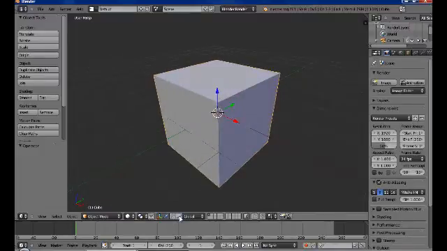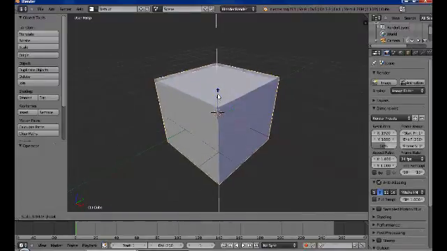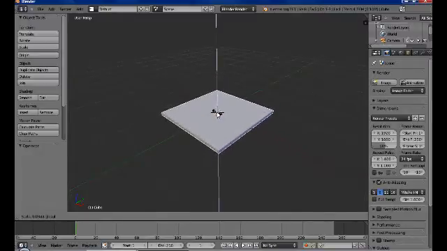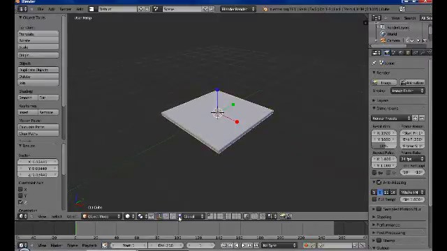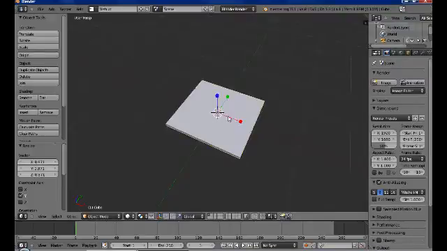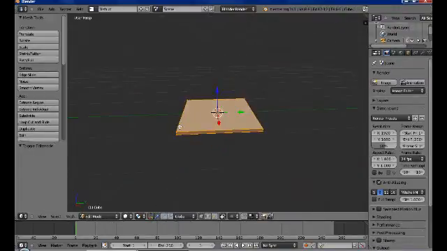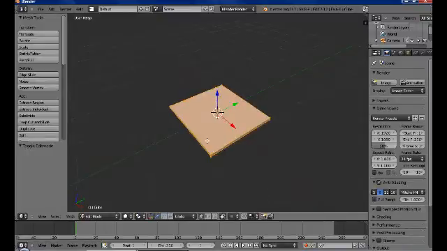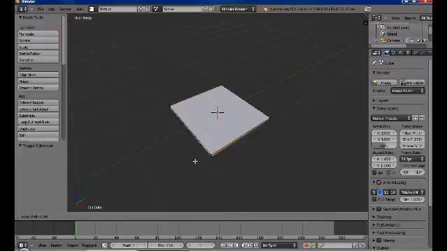So the first step is with your cube, just scale it down using this button down here, scale manipulator mode, and just a little bit smaller. Right, go back to that one and tab into edit mode. So now you can press Control R to edge slide and do this on all the sides.